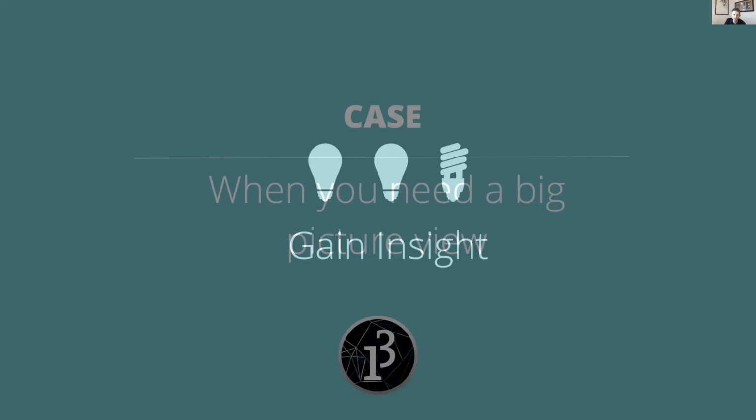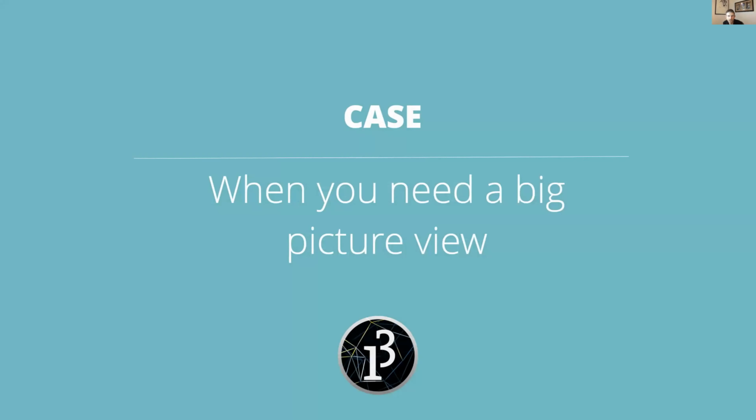So those were engagement case studies, and now I'll talk a little bit about insight case studies. The first of these is when you need a big picture view, and in this case we're using the Processing ecosystem, which is a Java-based visualization ecosystem that's often used by artists to create interactive visualizations. And this is some work with ThoughtWorks and a call center.